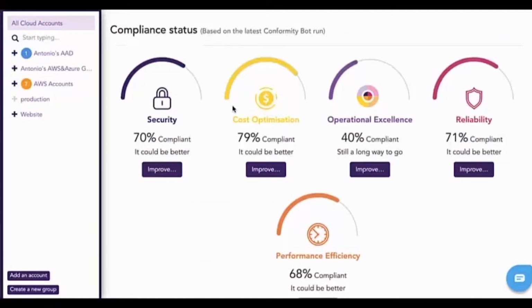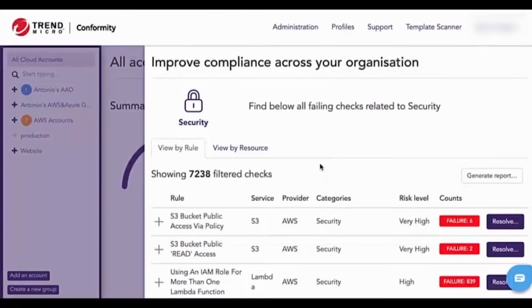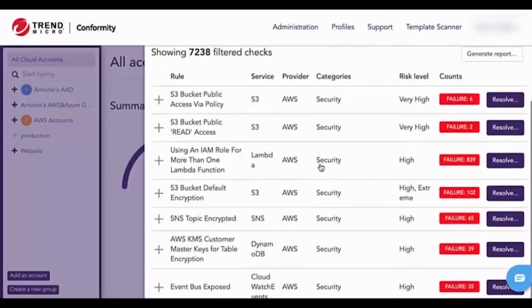If you scroll down the dashboard page further, you will see the Compliance Status view. Again, these map directly back to the 5 pillars of the well-architected framework and give a compliance score tied to each pillar. You do have the opportunity to improve each score based on the particular pillar that score is tied to. In this example, if you want to improve your security pillar compliance, you can select the Improve button and be brought to a filter view that gives you a list of all the checks that have run that are tied to the Security Compliance Framework pillar.